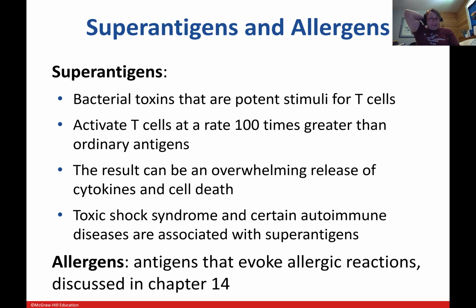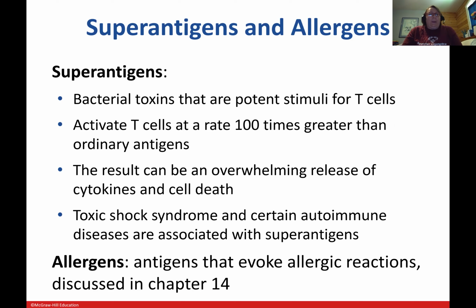Okay, superantigens are things that cause the immune system to way over-respond. These are bacterial toxins that are potent stimuli for T cells, LPS being the classic example of something that is going to really wake up those T cells and cause an enormous immune response. That is one of the reasons why those gram-negative organisms that release LPS are liable to cause toxic shock syndrome. If you are too aggressive at killing off a gram-negative infection and release all that LPS at one time, you risk causing that toxic shock situation.